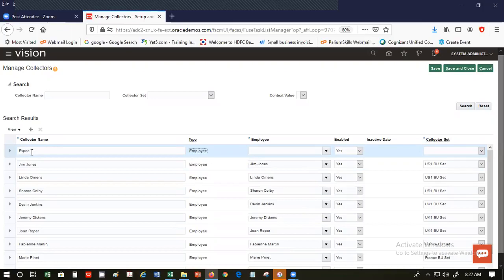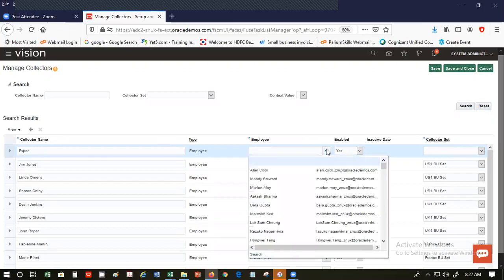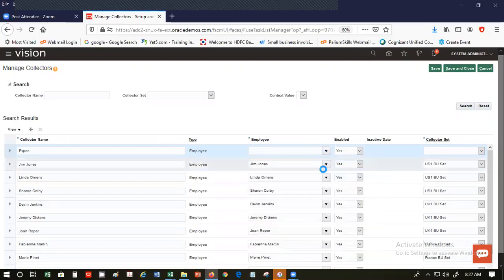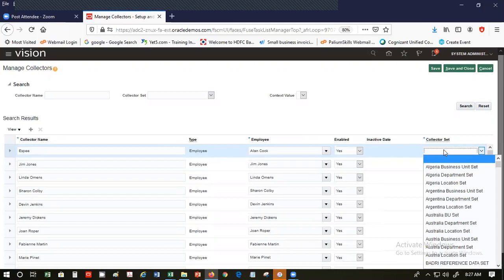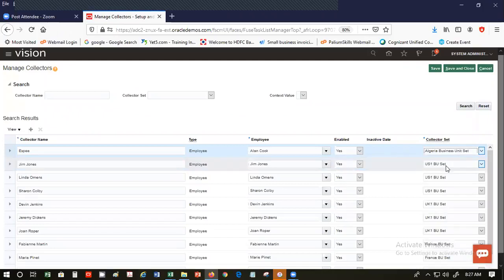So you can have a different collector name also, different from the employee name, and which collector set you're going to be giving. So they will pick up all the transactions for that particular business unit. Collector is tagged at the customer level. Okay.